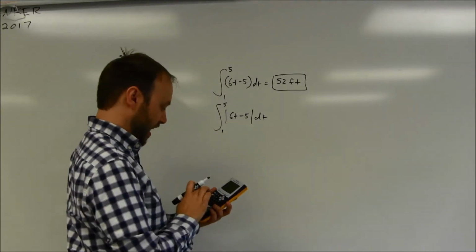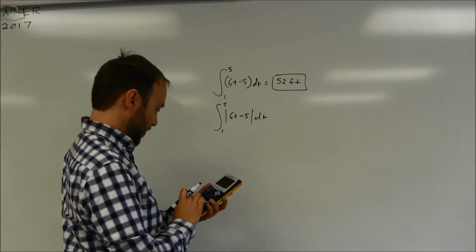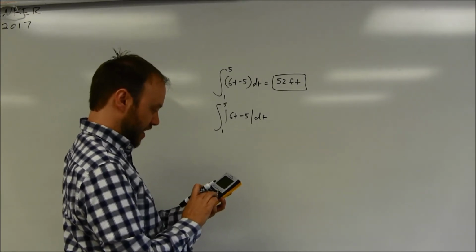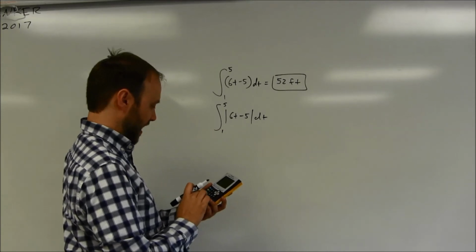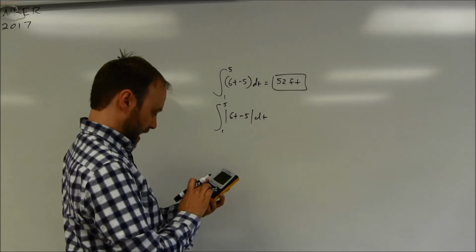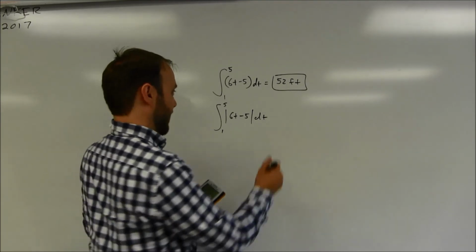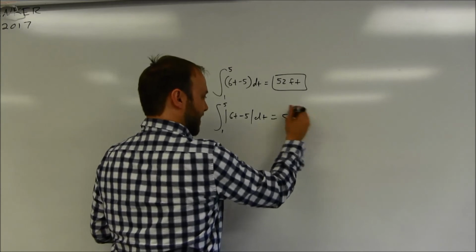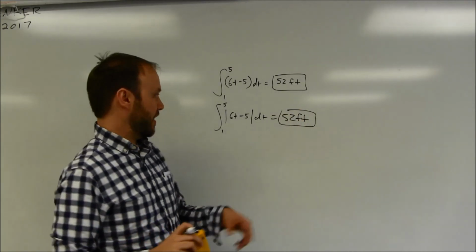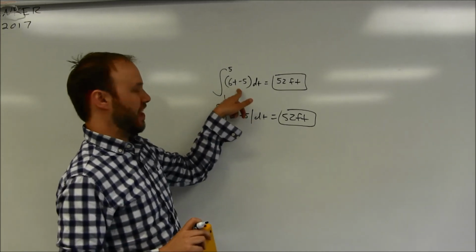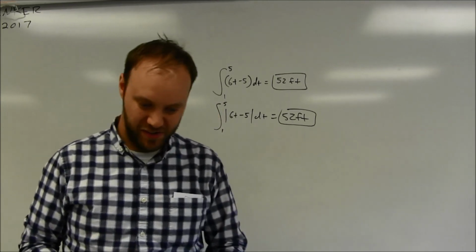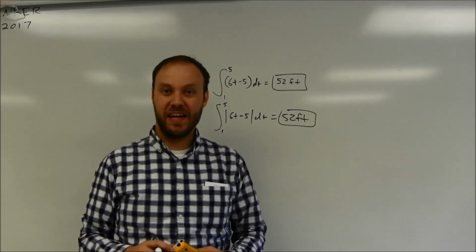But anyway, I don't have any kind of restriction on this particular problem, so I can take the integral from 1 to 5. Absolute value should be under the math number button on your graphing calculator, and just type everything in here. And in this case, I'm going to get, well, that's kind of boring. It ends up being the exact same 52 feet that I had for the displacement. So a lot of times it's going to be different, but apparently these values for the velocity are all going to be positive. So anyway, not anything real exciting in that result, but that takes care of problem number 28 and problem 29.